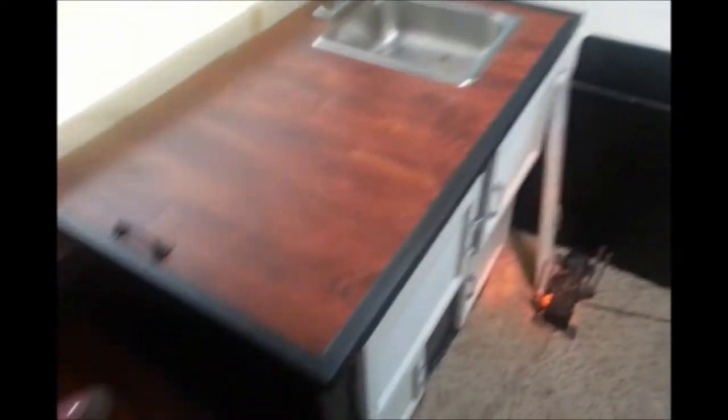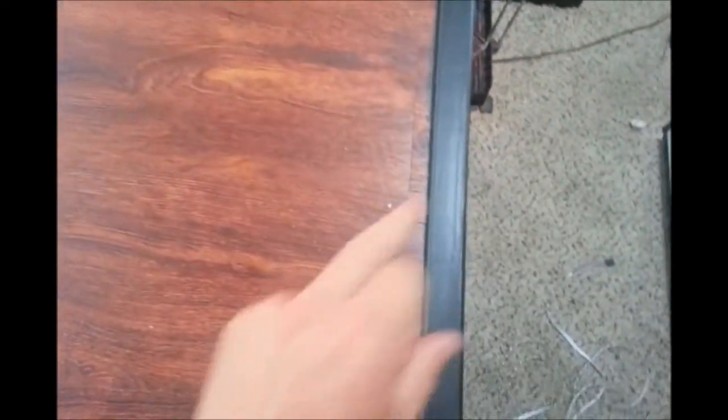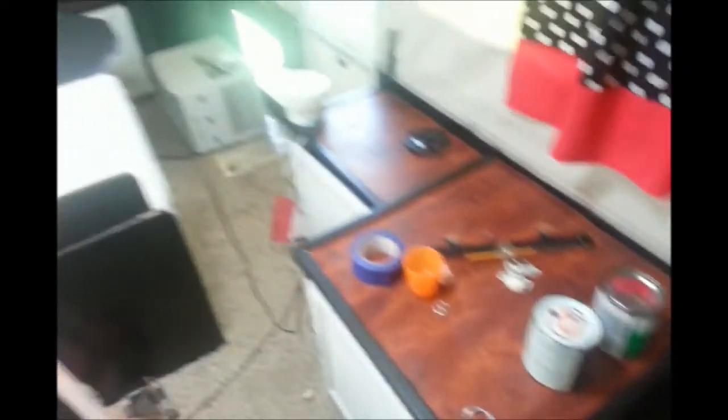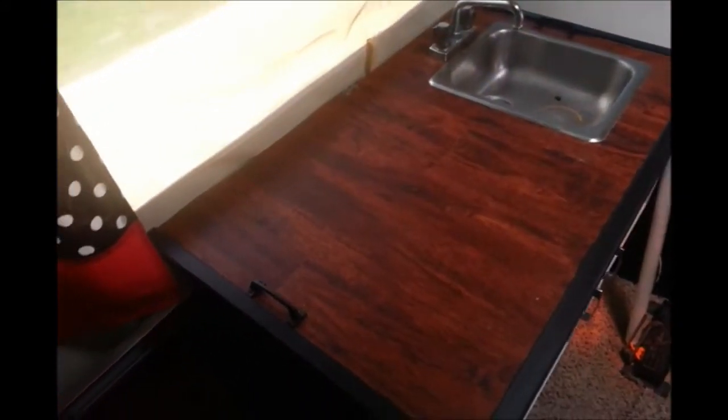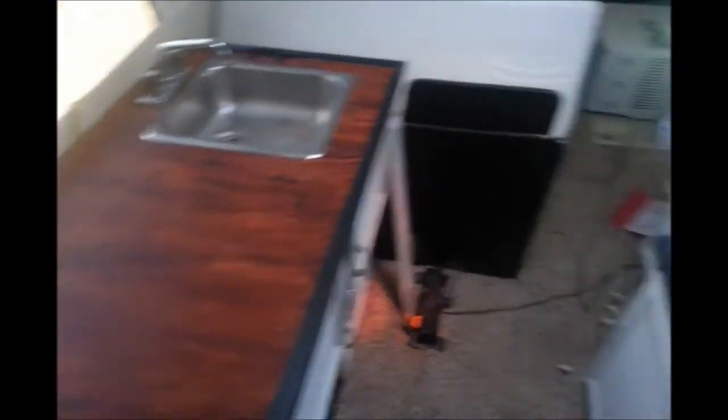The countertop is all completed. It looks pretty good for an amateur — I'm not a professional carpenter so some of the corners aren't exactly perfect, but at a distance it looks great. You've got the laminate down, we've got our trim, sanded, caulked and painted on the whole camper, and it really made a huge impact on the overall look. It only took probably a collective couple of hours to do the entire job.